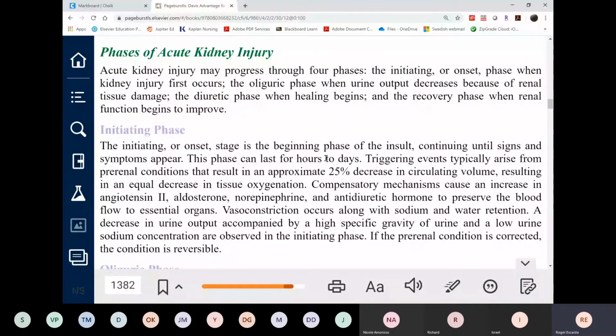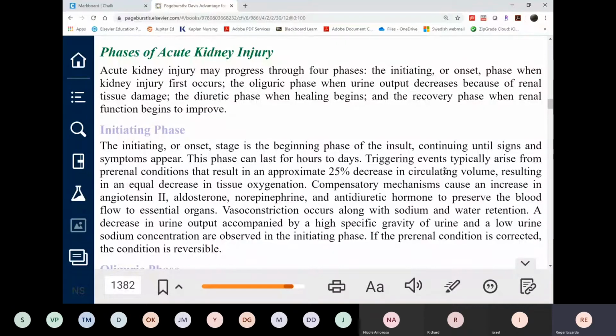Acute kidney injury has phases. Chronic kidney disease, though, has no phases. Chronic kidney disease has stages. There's a difference. Phases are periods. Stages are the severity of the illness. Does that make sense? Again, phases are periods that occur as the patient develops acute kidney injury. Stages, which applies to chronic kidney disease, indicates the severity of the damage to the kidneys. So let's begin with acute kidney injury phases.